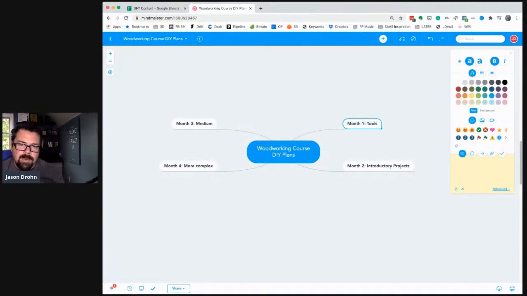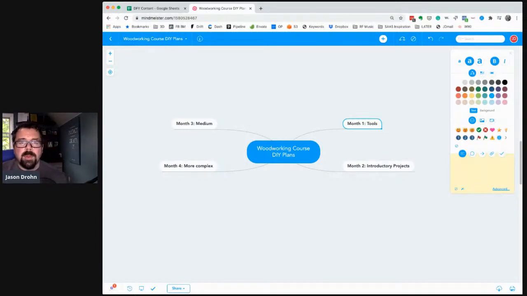So what we do is we create some material at a foundational level that says, this is your buying map. This is how you're going to start putting tools in your shop, and of course, all of those can be Amazon links. So they can buy all the stuff from Amazon or Home Depot or whatever, and you get paid as an affiliate. You can watch some of my affiliate videos and learn how to make money as an affiliate. Your first month can literally just be a buying list of all your Amazon affiliate links, and you get paid not only for the membership, but also for the affiliate links too. So there's a lot of ways to spin this.